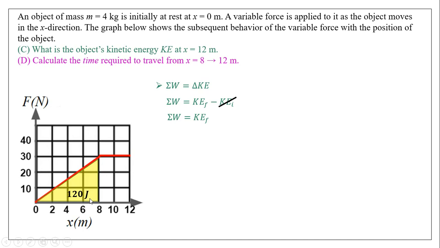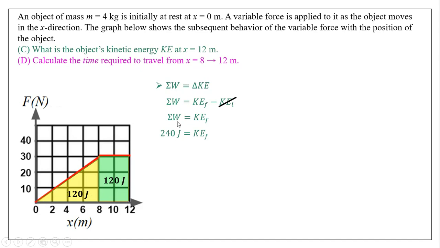The next area that I have to shade in is this rectangle. So here the rectangle's base is 4, because from 8 to 10 is 2, 10 to 12 is another 2, so that's 4. And then if you count the scaling correctly here, it's going to go all up to 30. So base being 4, height being 30. If you do that correctly, you should get 120 joules, because 4 times 30 is 120. And then, what is the kinetic energy at x equals 12? I start at 0, I'm going to go to 12. So the net work would simply be both of these areas shaded together, because I start at 0, I'm going to go to 12.